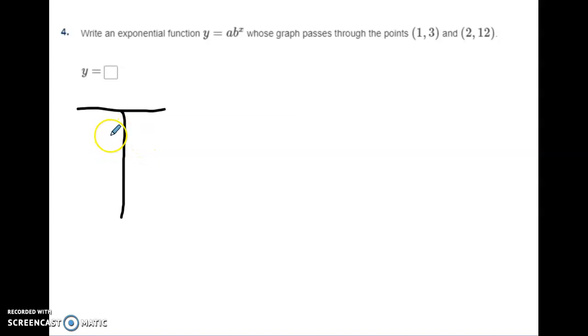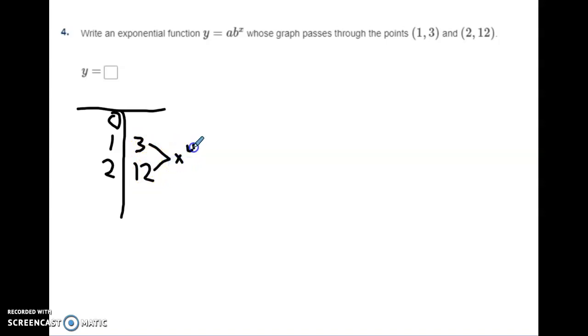I like it better. So I'm going to make a table, and I always want to start by having my zero term. Since my points include 1 and 2, I'm going to include those there too, and I complete the table with the points that I know already. What I'm looking for is the zero term, because that's going to be the a value. And then I'm looking for the multiplier, what I'm multiplying these by, because I'm told it's exponential, and that will be the b value.